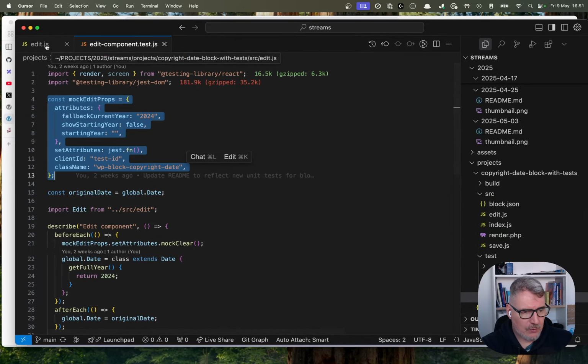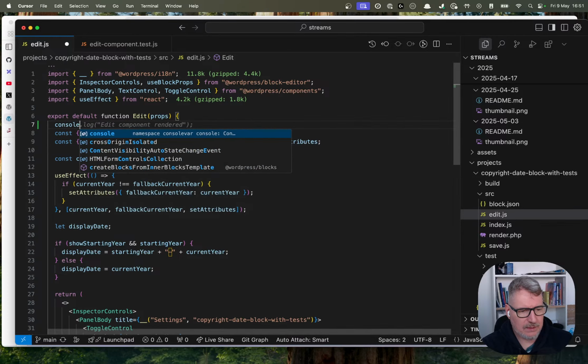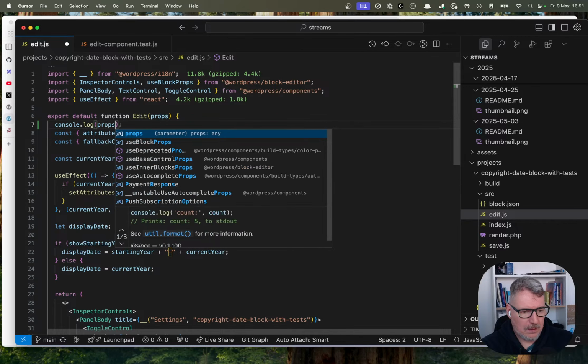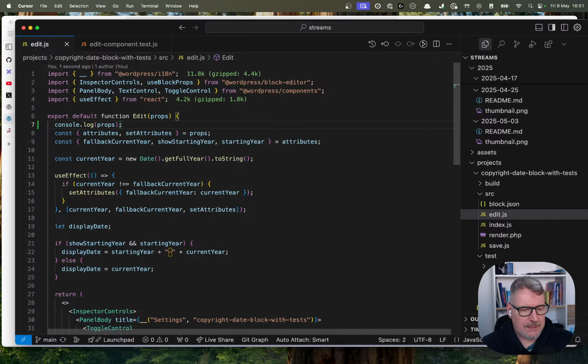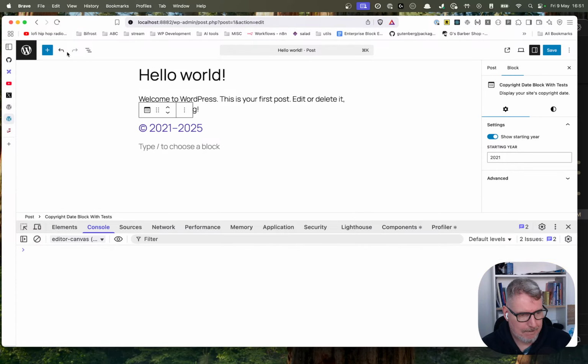If we go to our edit component, we can actually display in the console the props that are received by this React component. So let's go here. I'm going to save this.